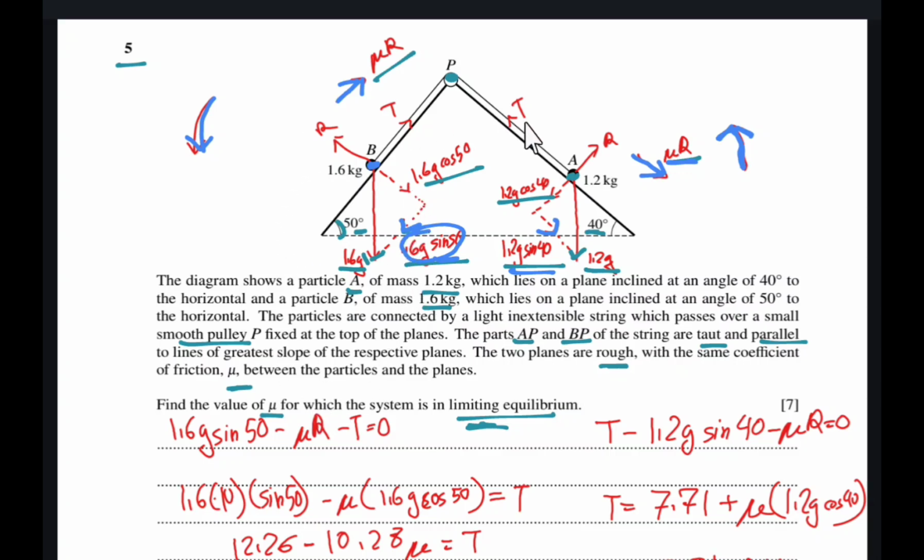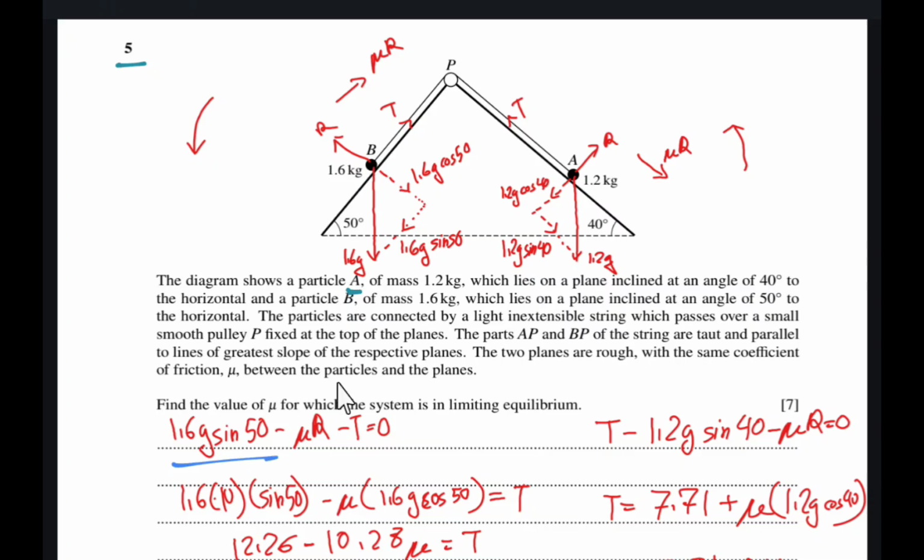So we know which particles move in which direction. Now the forward force for particle B is 1.6 g sin 50, minus the backward force, that is mu R, and also minus the tension force. Since the particles are on the same string, the value of tension should be the same, that is T. So forward force 1.6 g sin 50, minus T, minus mu R, is equal to mass into acceleration. And since the objects are about to move and there is no initial velocity, the acceleration is 0.